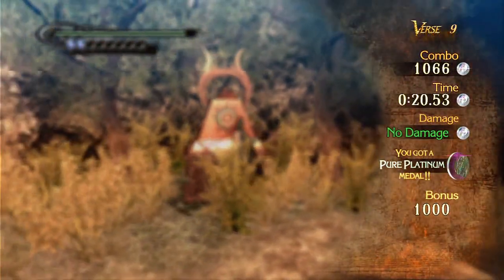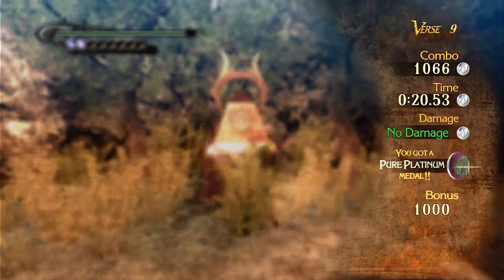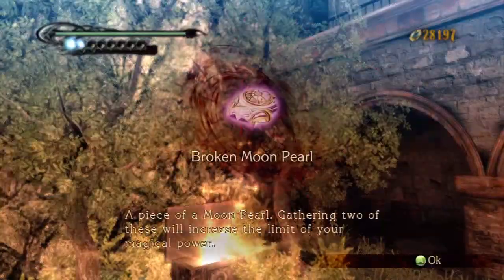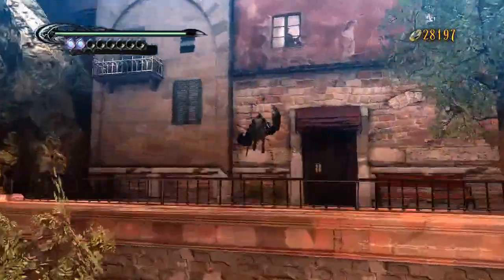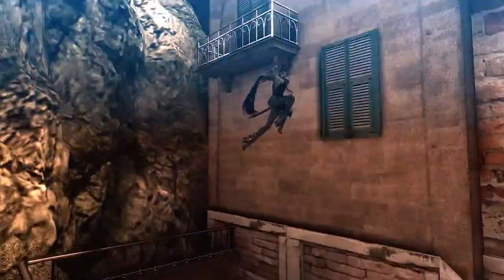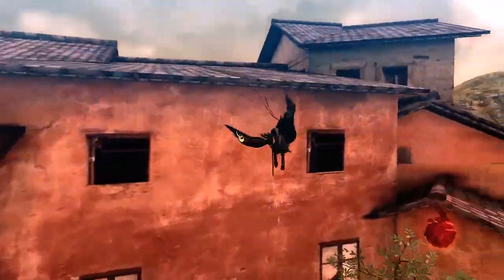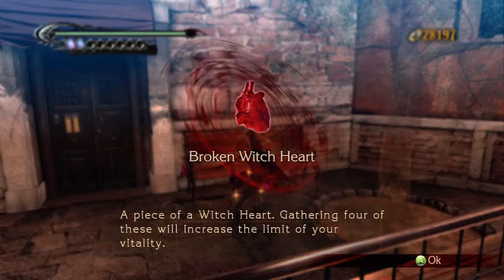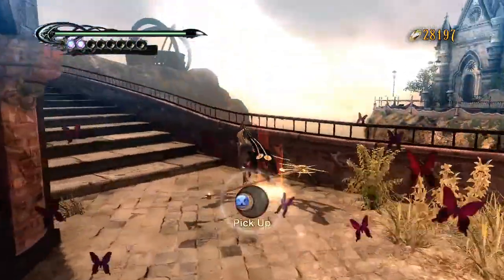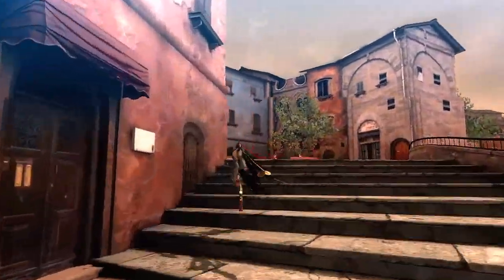And basically that is a great way of getting early damage if you want it. Now if you head on up here and jump into the tree, you can get another Broken Witch Heart. They're just kind of laying these out for us right now.